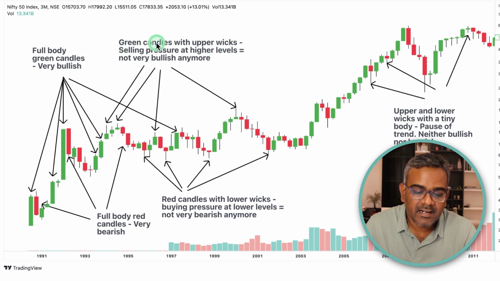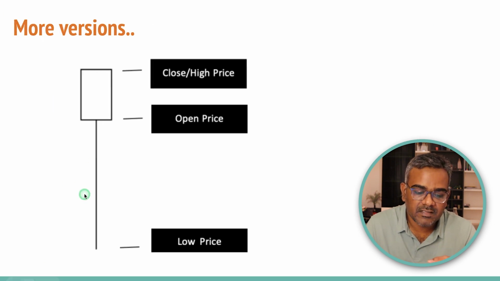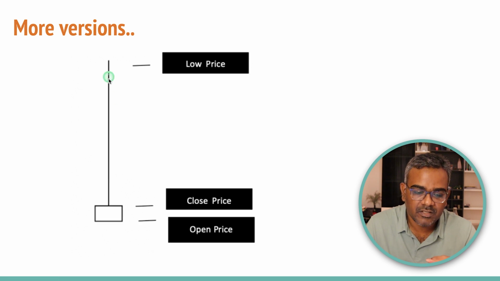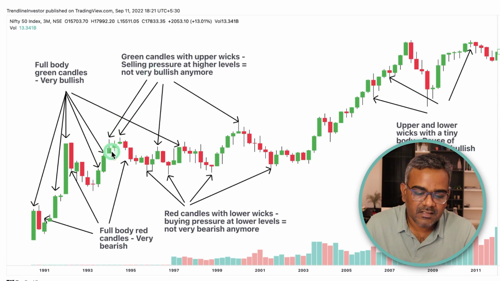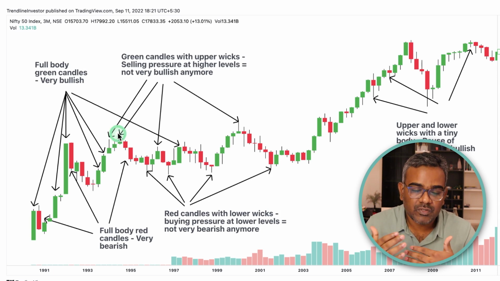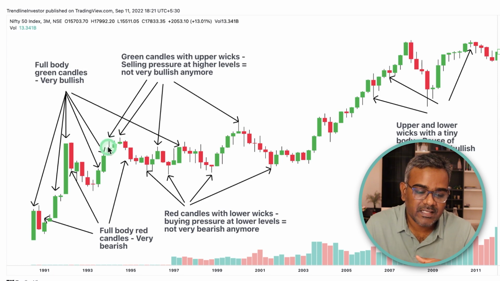Third example is green candles with upper wicks. Now remember, I explained the previous here, these are called wicks, right? So these long lines here, these are called wicks. So if you come here now, if you see these green candles, these are green candles which show that the closing price was higher than the opening price, but they had wicks on the top. Now when you have wicks on the top, which means selling came, a lot of people were selling because the stock could not sustain, and the stock then closed lower, because of which we see such candles here.